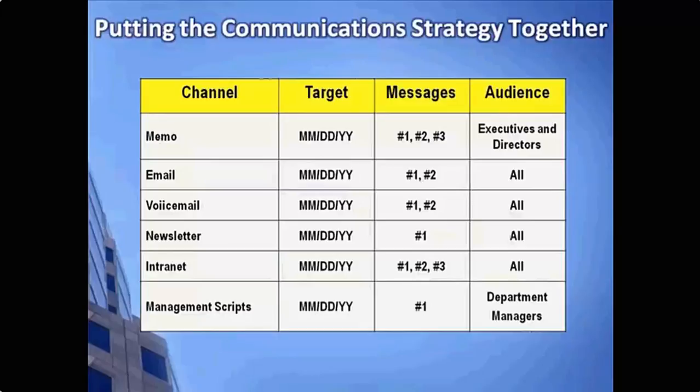Again, and you'll see I tend to be a fan of spreadsheets here. But a spreadsheet or something similar to that is certainly an appropriate vehicle for putting your strategy together. Here you can see in the columns we've identified the channel that we're going to use, the target dates for when certain kinds of events might occur. In the messages column, we have a cross-reference to the kinds of messages that we want to happen, and then the audience, who's going to be the recipient of all these messages and by what channel they're going to receive these on. Note that the spreadsheet here represents only one campaign.